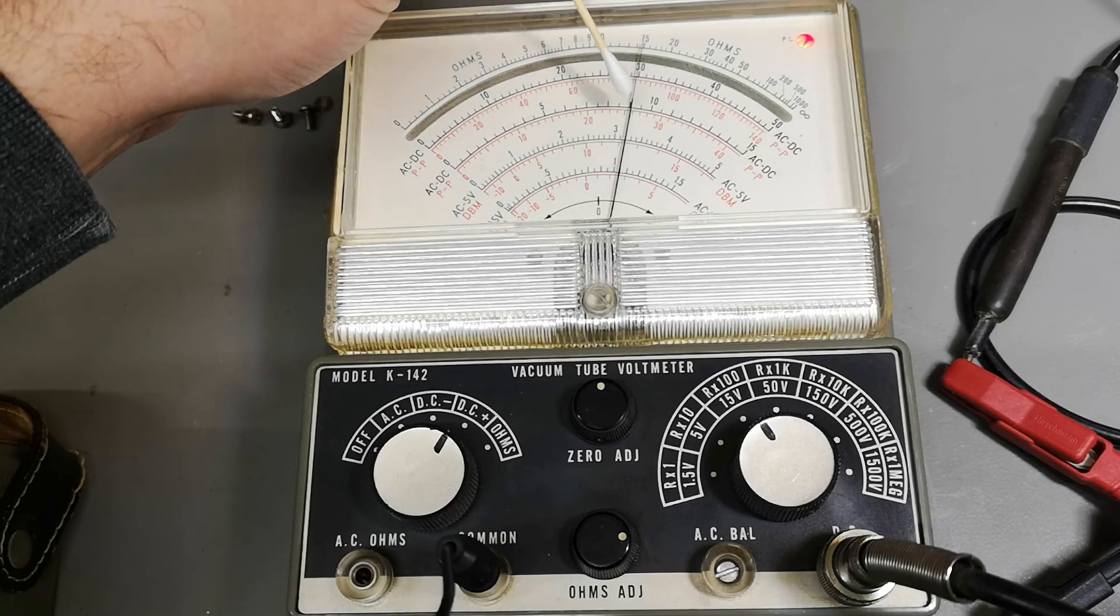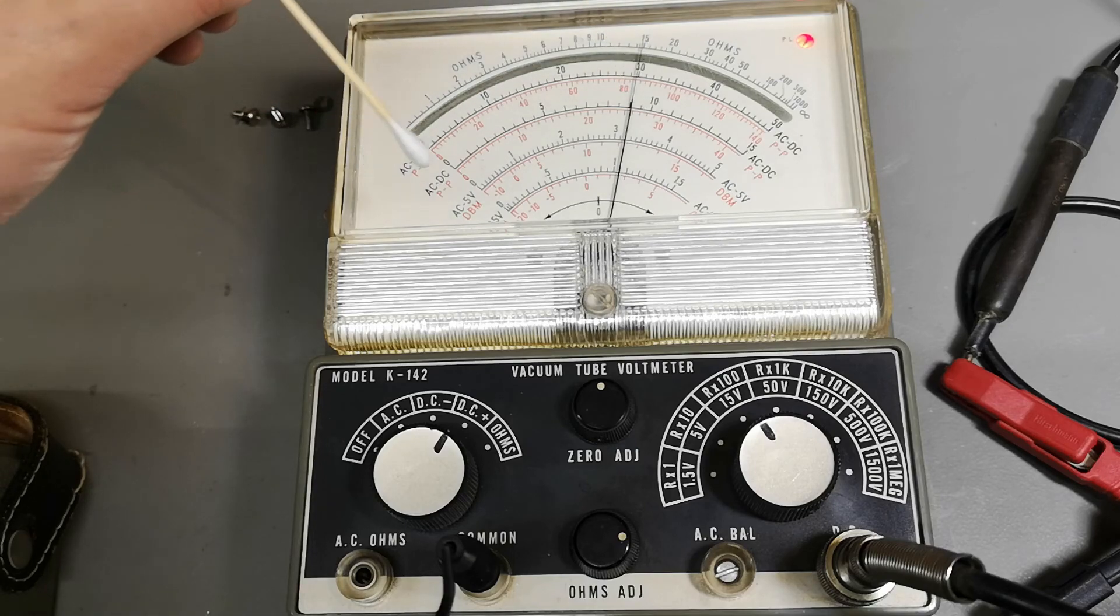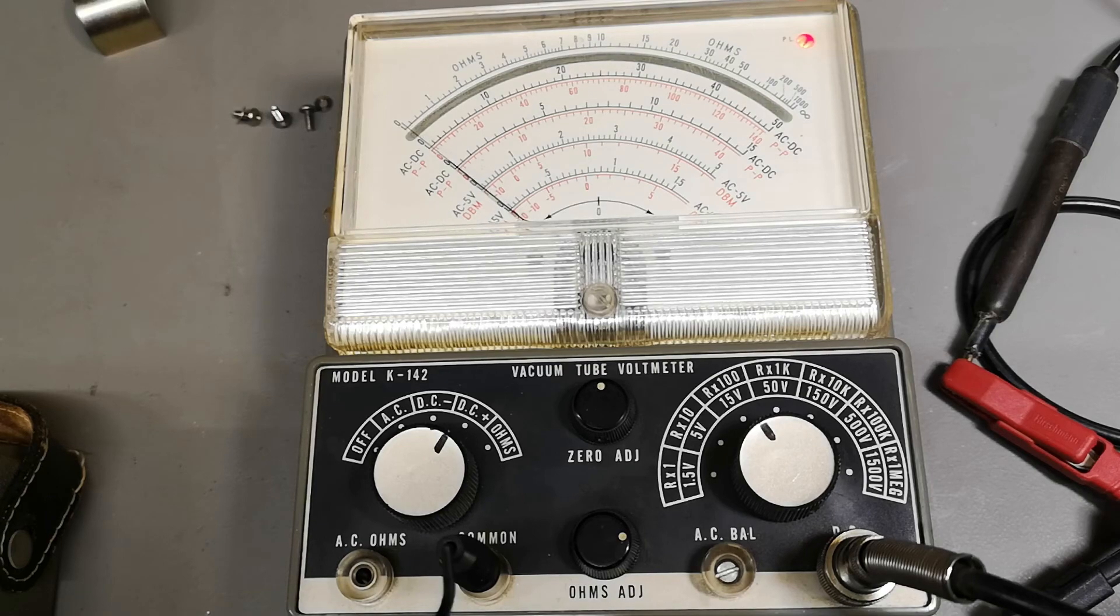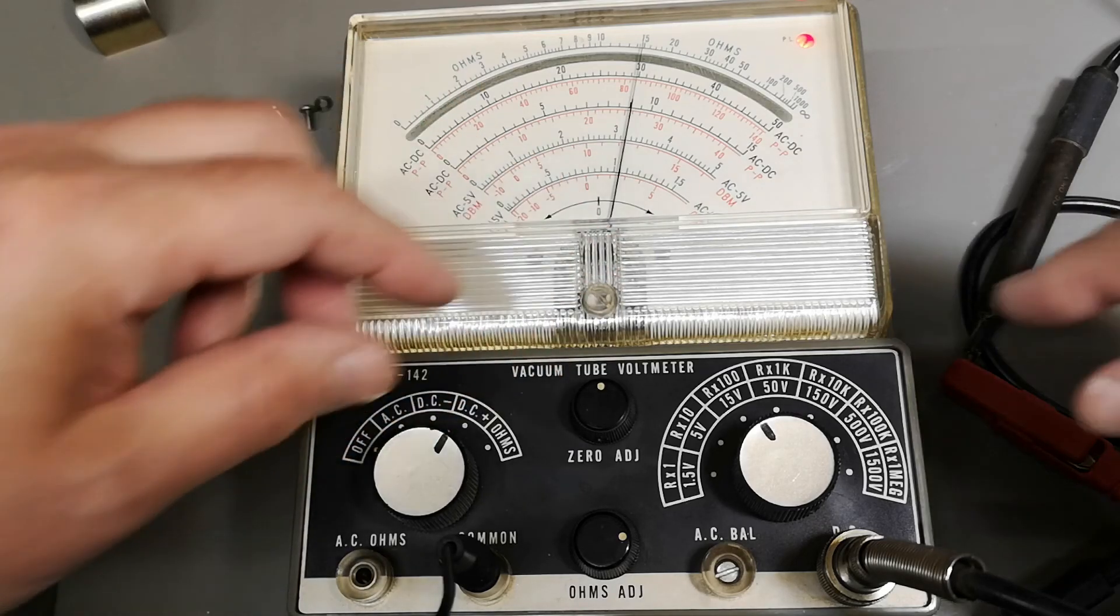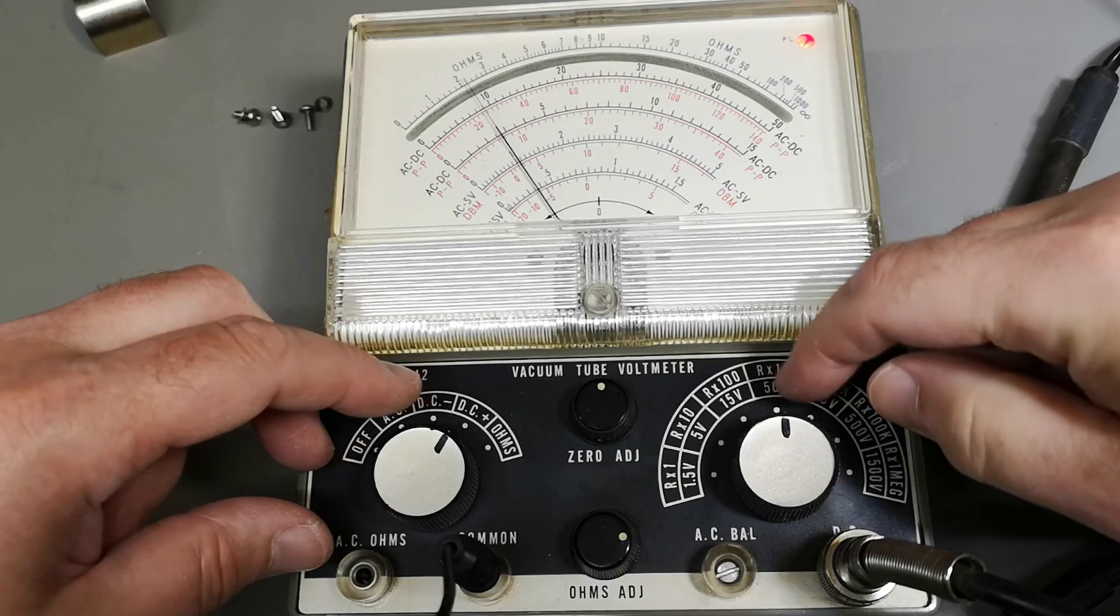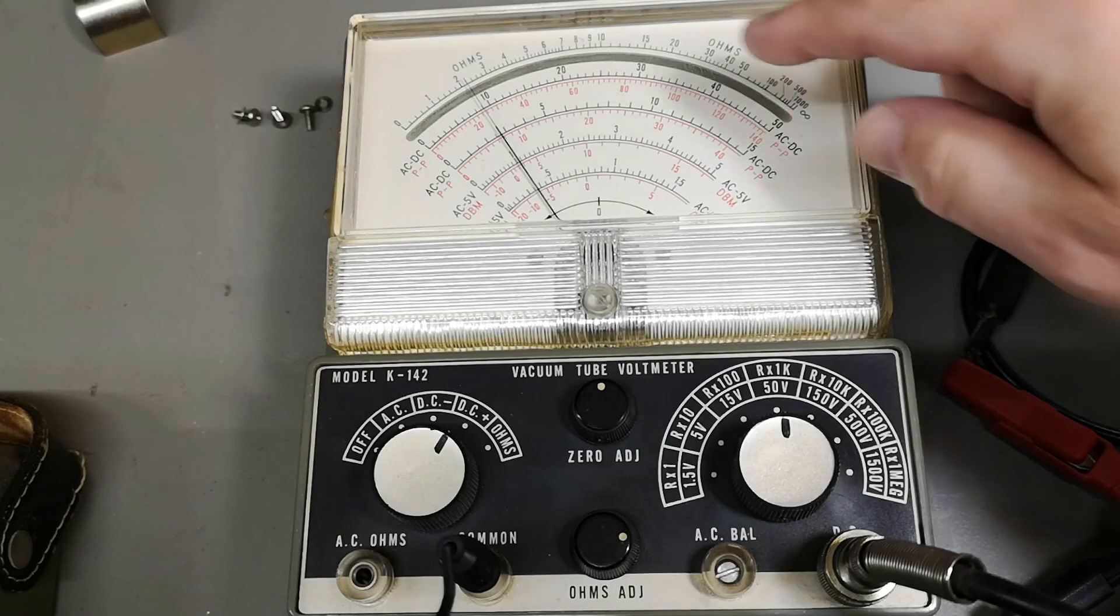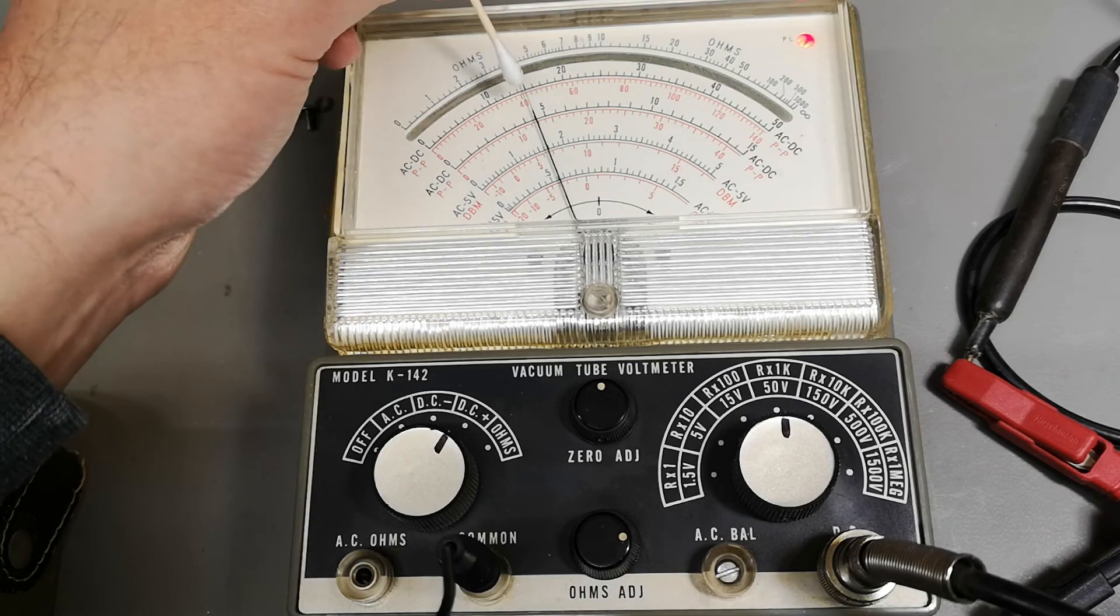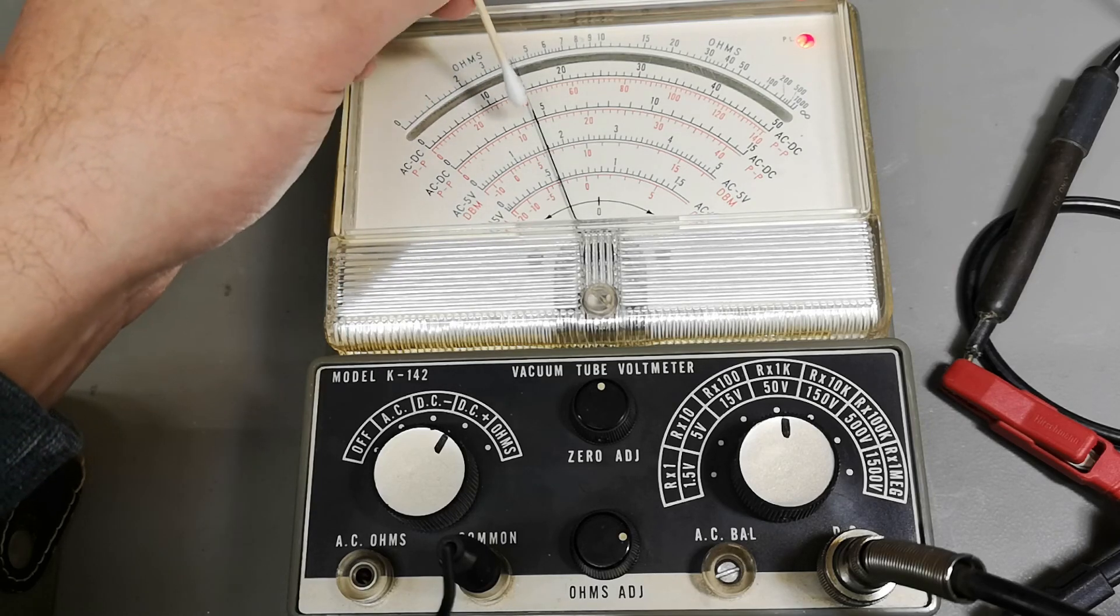So I think I am ready. DC range, I think this is the 15 volts range. Let me try and give it 12 volts. Yeah, let me see where are we - the 15 range. Oh, AC and DC, oh there's another, so it must be this one. Oh, it's reading way too little. Let me try and turn this off again. Did it go to zero? Yeah, it goes to zero. But the 15 volt range - okay, so let's go to the 50 volt range. That will be the next one, and it is again reading a lot too little.